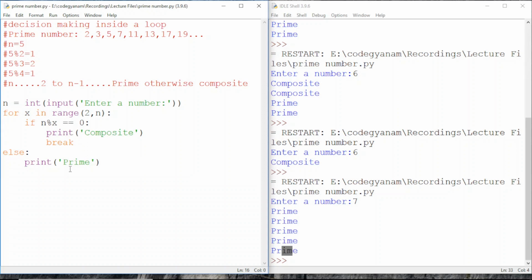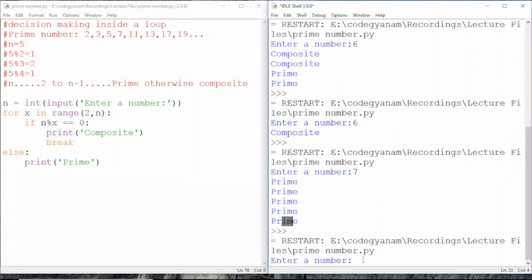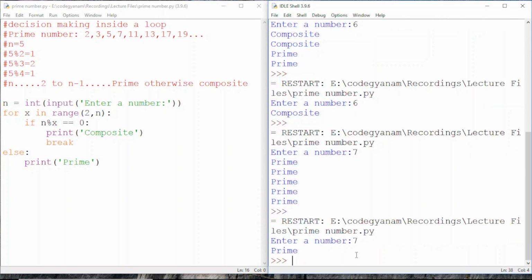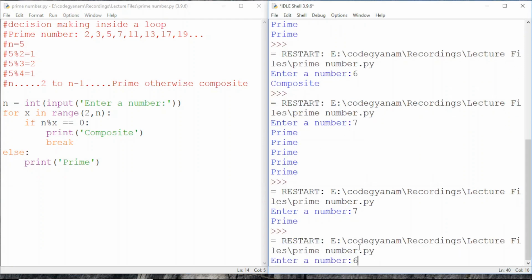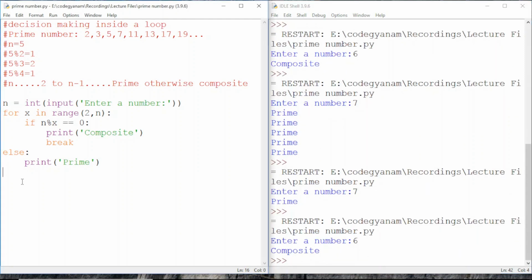Look at that. If I give 7, it says it's a prime. And what if I give 6? This one is okay. Can anyone identify any issue?